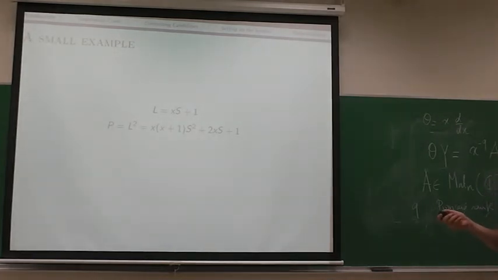Okay, a small example for how the multiplication works. If you take, for example, L as this operator, then if you multiply L times L, you see in the leading coefficient of the product, you get not x squared, but x times x plus 1, because here when you multiply s by x, you get the shift in there. Okay, but this L is not too interesting. Later on we will work with this L, but don't worry, you also won't have to remember this. Just I wanted to show with which example I will work on the next few slides.